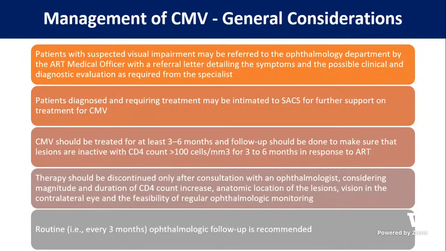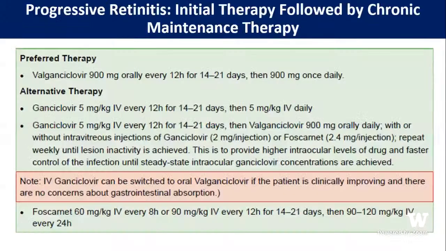And you have to monitor these patients again beyond 3 to 6 months also to look for the response to treatment. And you can discontinue treatment only on consultation with an ophthalmologist, looking at the activity of the retinal lesions. A CD4 count based analysis alone is not enough to discontinue treatment for CMV retinitis. And every 3 months, an ophthalmological follow-up is required. So you will need to work very closely with your ophthalmologist for treating these patients who are having CMV retinitis. Next. And you treat them with antiviral drugs.